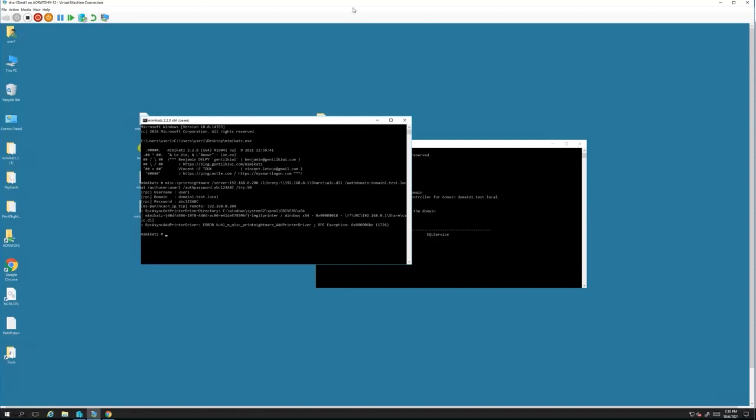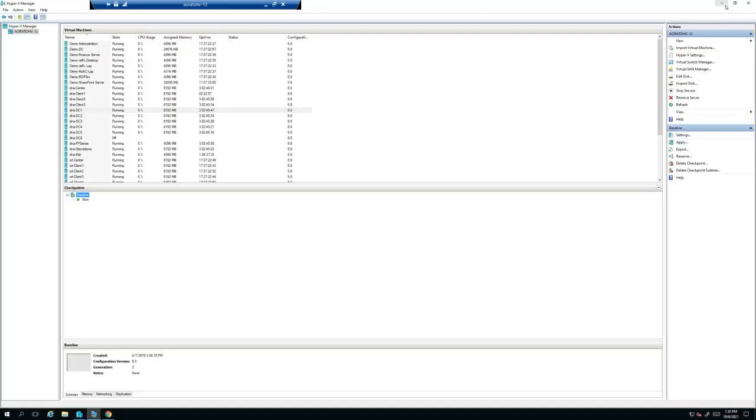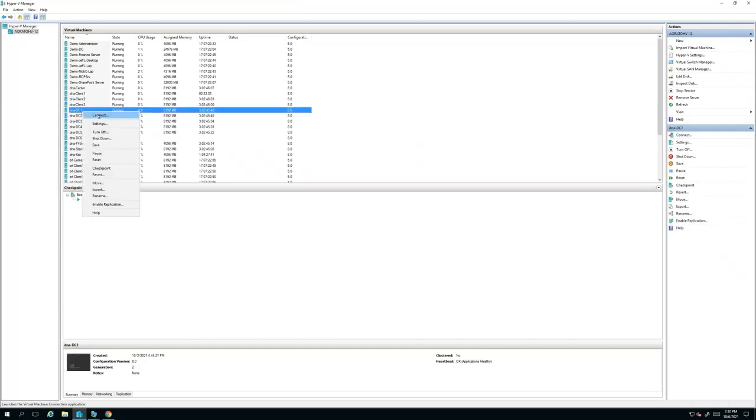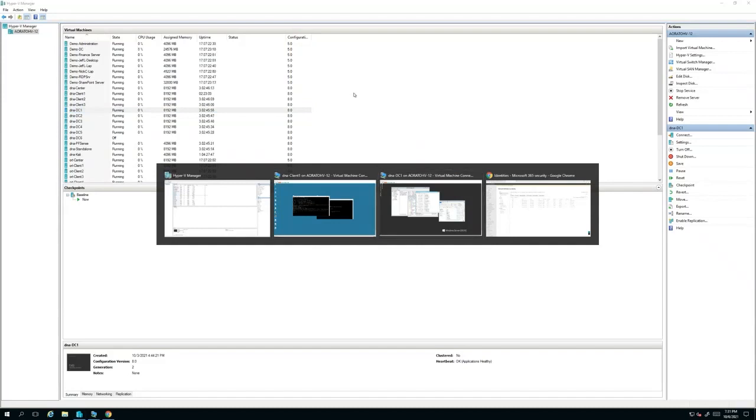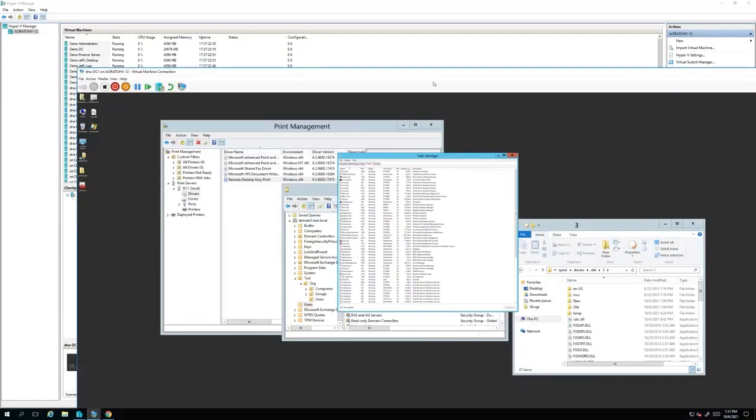Now let's see what happens on the domain controller itself. I'll go to the DC, which I should have already opened. Yes. So what I have here is the domain controller itself.